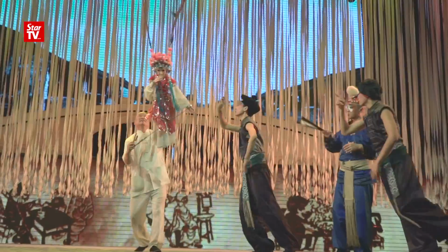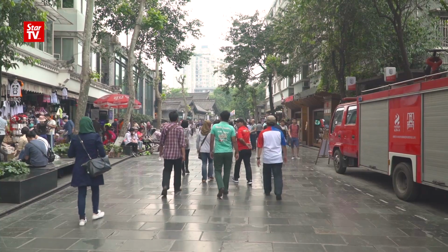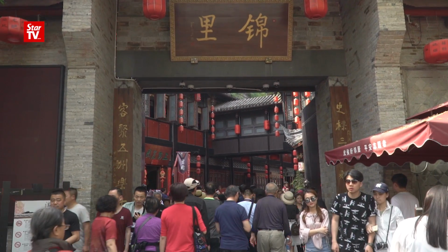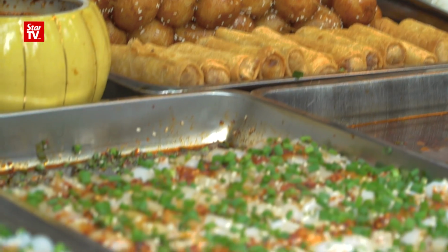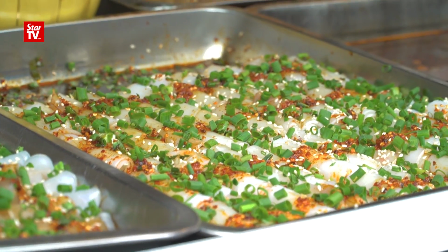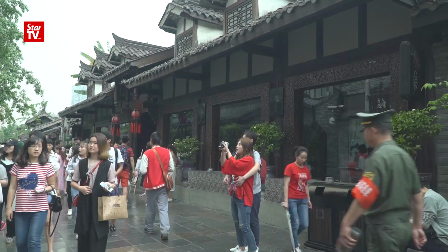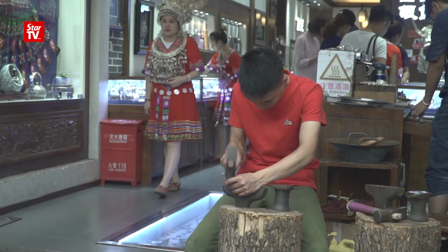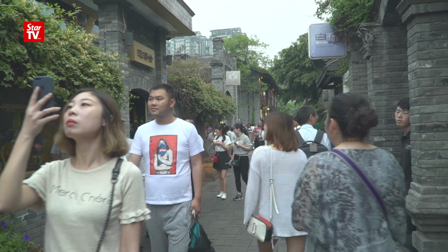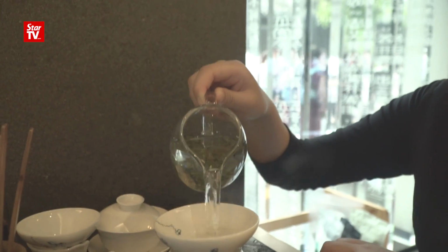Besides enjoying traditional performances, visitors to Chengdu can also stop over at Jingli and the Wide and Narrow Alley to soak in the ancient ambience, shop for traditional arts and crafts, and to feast on Sichuan's traditional local snacks. Jingli is said to be the oldest commercial street in Chengdu, while the Wide and Narrow Alley, also called Kuanzai Xiangzi, were built in the Qing dynasty. Visitors to these streets can imitate Chengdu's residents' way of life by enjoying leisure at traditional tea houses, inns, and spas.